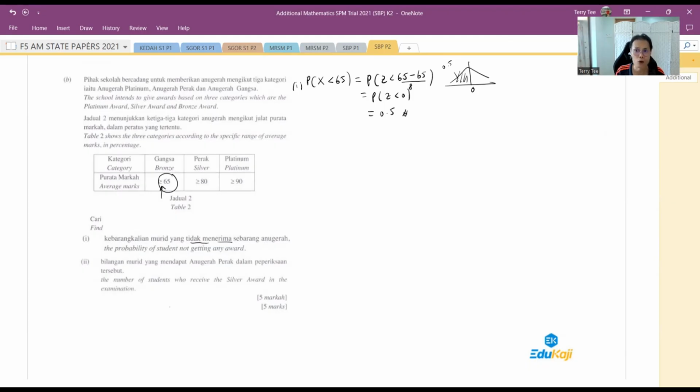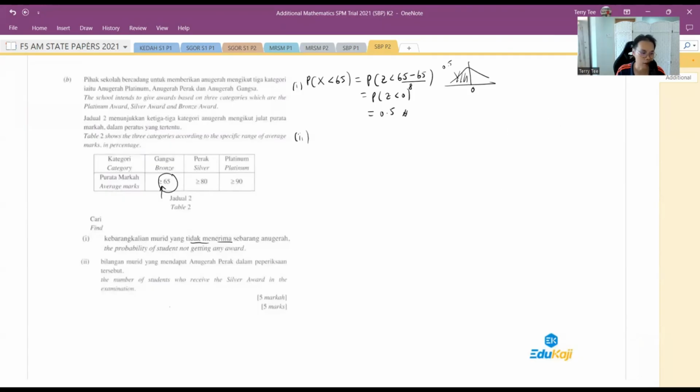And always remember, in a normal distribution, there is no difference between less than or equal to 64 and 64, or less than or equal to 65 and 65, because the area of one thin line at 65 is just 0. So it's either less or more; the equals is just 0. All right, so the second one, right?